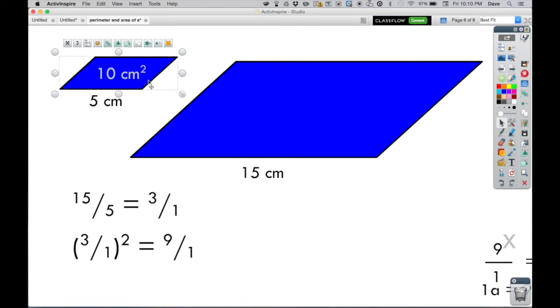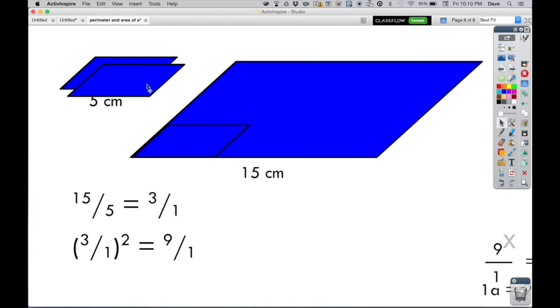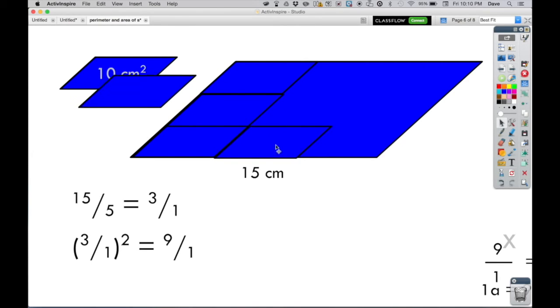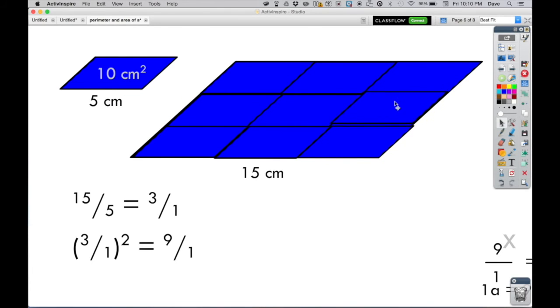And in fact, since I've got it here, let me show you how that actually works. If I actually take 9 of these, and of course it's not going to fit perfectly because I had to draw out these parallelograms, but it's going to be close, it's basically saying I can fit 9 of these inside the larger parallelogram. And so that's a nice visual of seeing the 9:1 ratio, not 3:1.